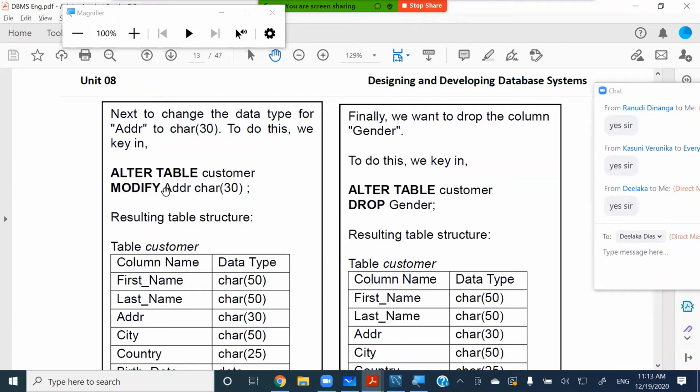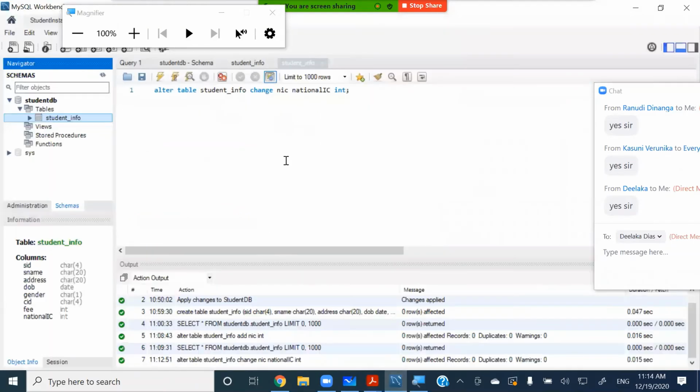So modifying the data type, nothing's very different. Alter table, what is the table name? Then modify, they have used. Then the existing column name should be given, and the new data type is going to be given. Right?